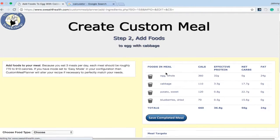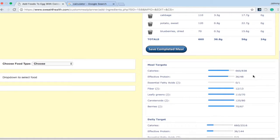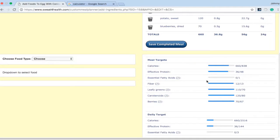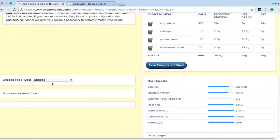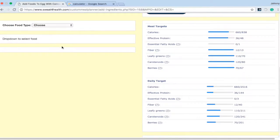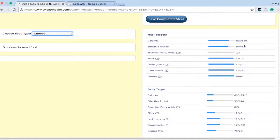After this, I've got 660 calories left, and my goal is 838. What I try to do after this is get my fats in. So I usually go here and take 660 subtract 838.